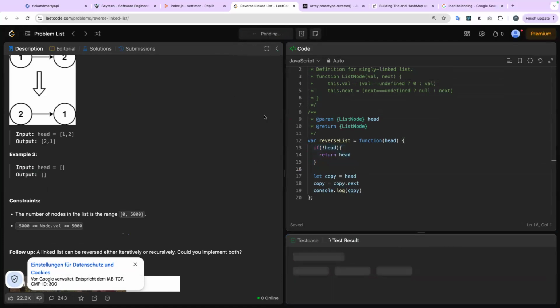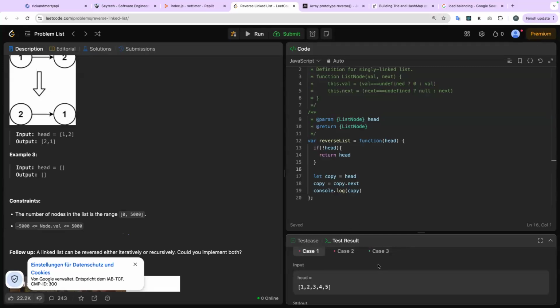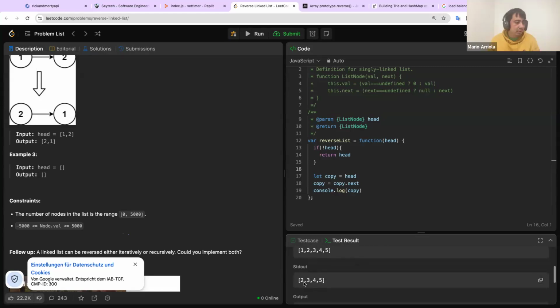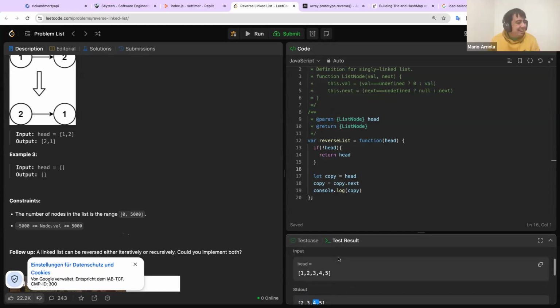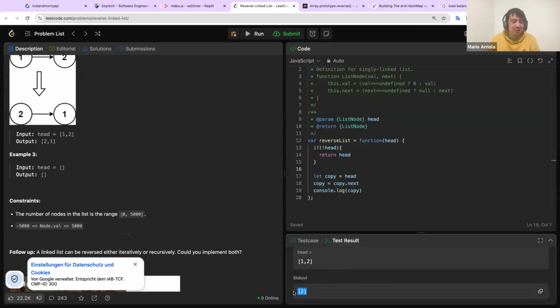So it means each number has a next. Can you show the output of case one? Yes, here number one doesn't exist, so if you do copy next, it's going to be 3, 4, 5. Yes, but it will fail the second one, because I have just two here.